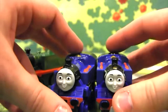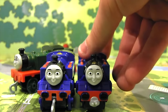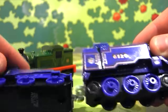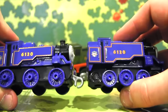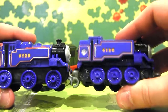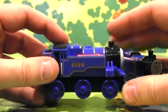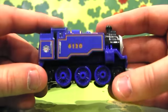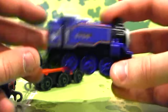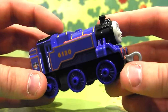Adventures Belle. We have some interesting changes here. The face looks the same. The water guns are still just kind of painted on. But look at this. So this is what we used to have. I'm not really sure. Maybe you guys can let me know what you think. Would you rather have three wheels crammed in there, or would you rather have them spread out to the side? Personally, even though this looks bad, it still looks a little bit more natural versus this, where it's like a gap in the teeth. It's just really, really obvious.